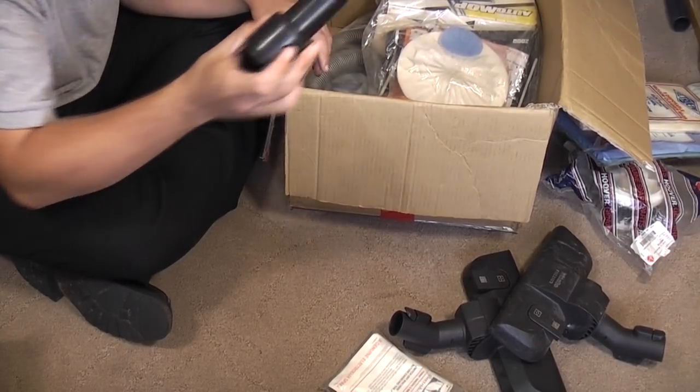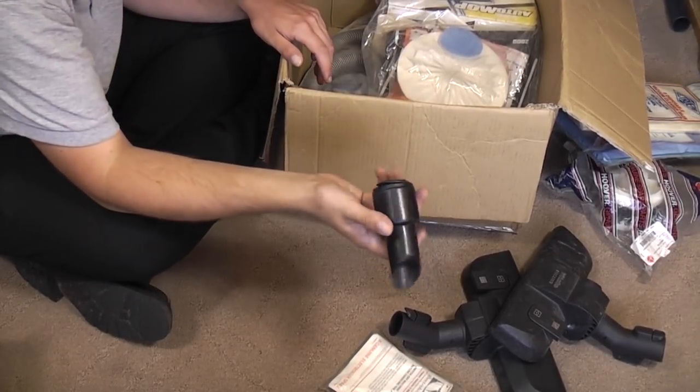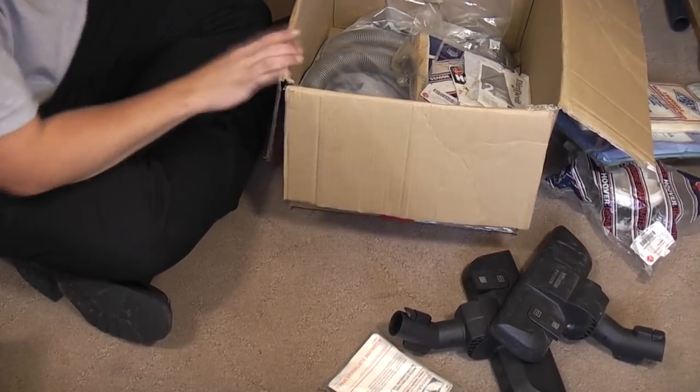And there it is. This is the spare hose cuff for the 1996 Henry I got that day. That's quite good to see. I thought I'd left that there.